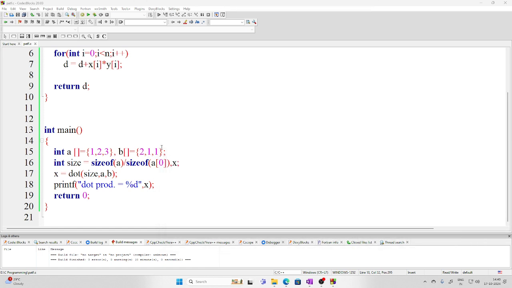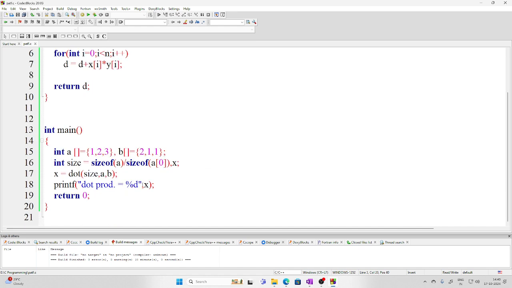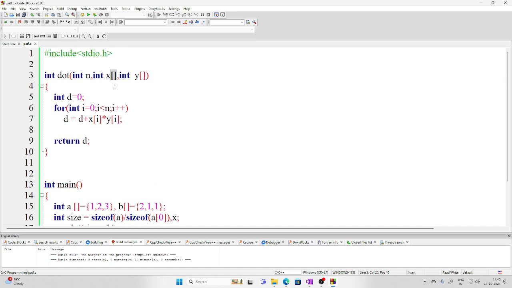So to pass an array to a function, you just have to pass the name of the array to the function which is requiring the array, and the function itself should be made in such a way that in the argument where the array comes, you should be writing square brackets. That is, you should be defining it as an array. So that is how you pass an array to a function, and that is how you develop a function which accepts an array. So in this video, till this point only.